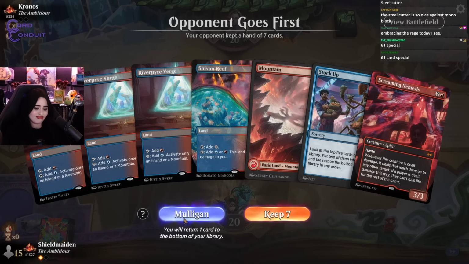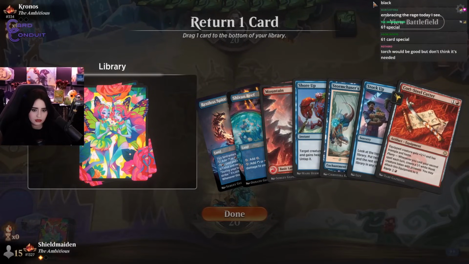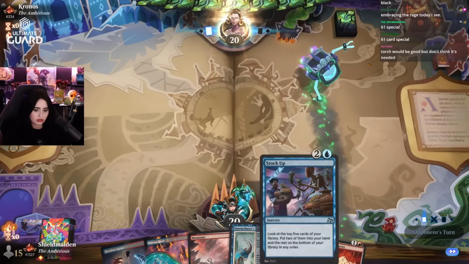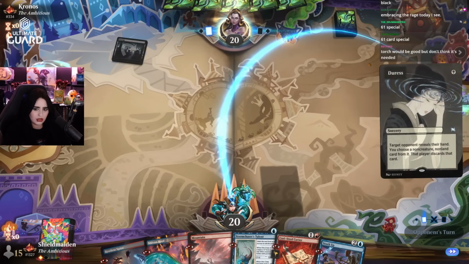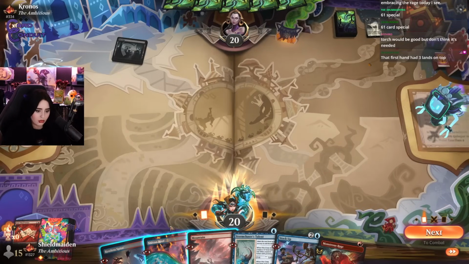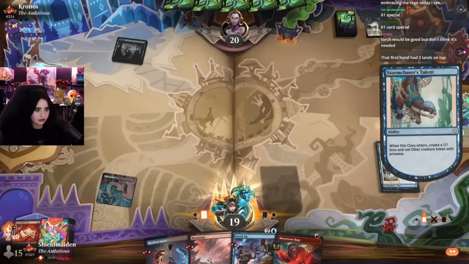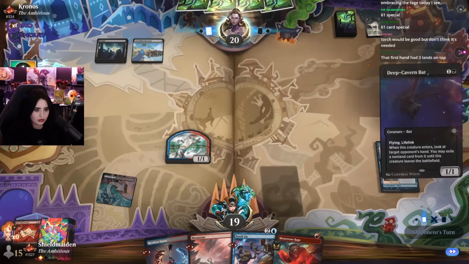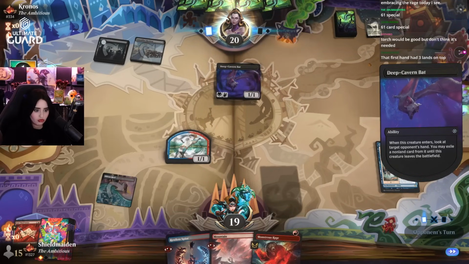I mean, no. Cori. No, I don't think we need Torch against mono black. We need a Torch there. Rip Cori. Gone too soon. You're grabbing everything.